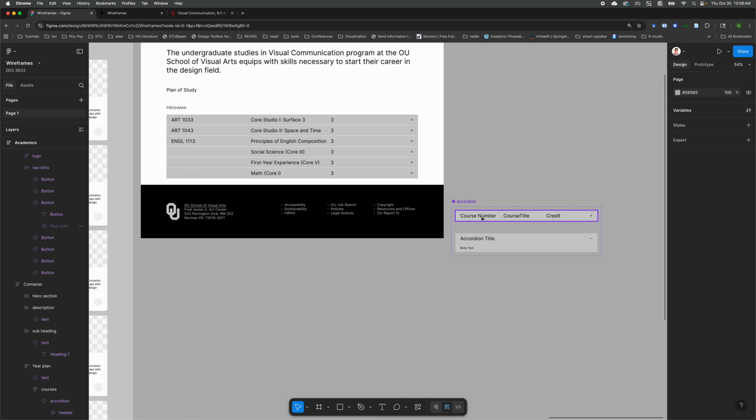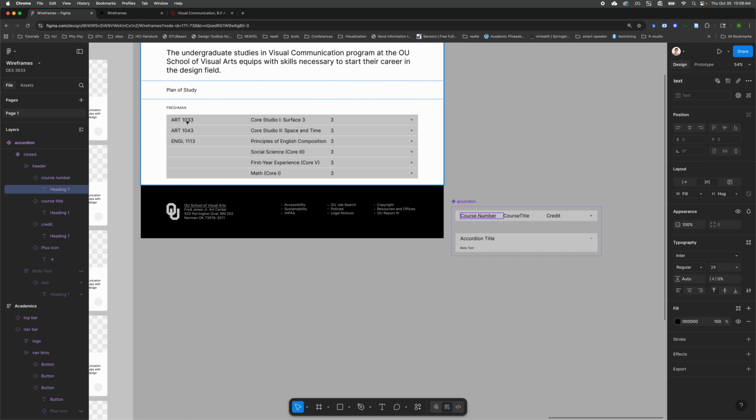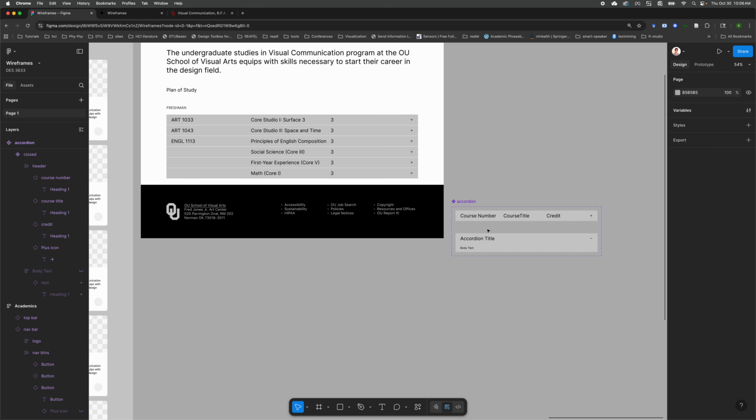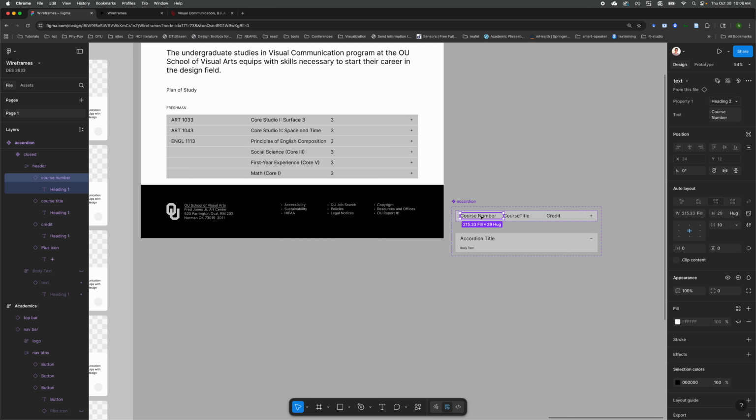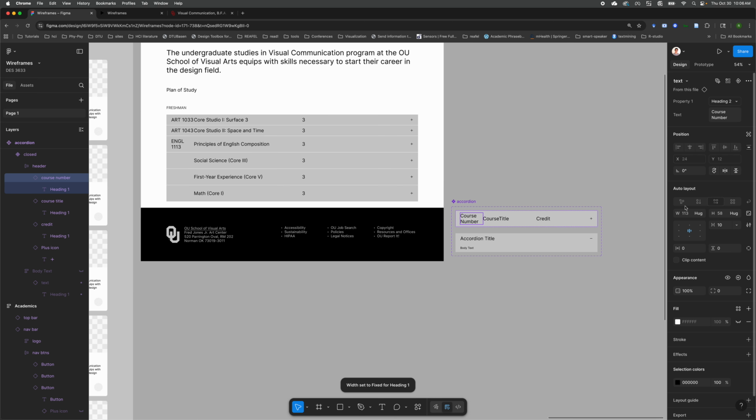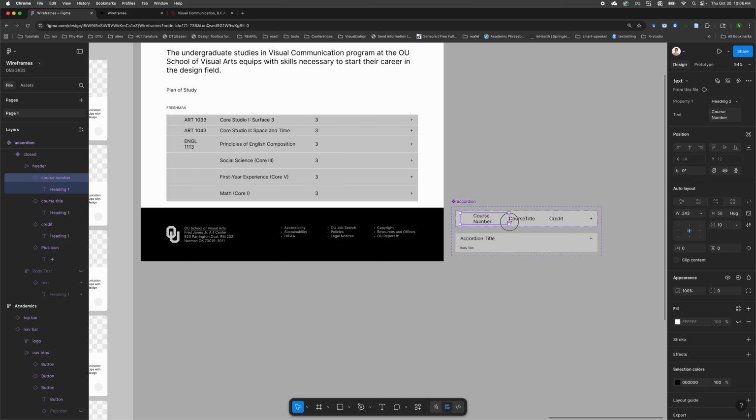So first, what we need to do is, I don't want so much spacing. What I'm going to do is look. This is one exception where you can use a fixed width.